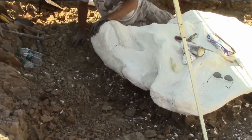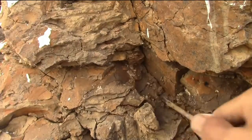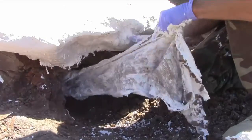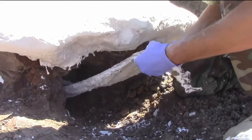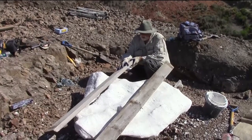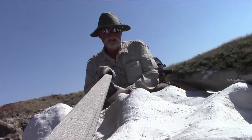This jacket was so big and the rock was so crumbly that we needed to take extra precautions to keep it from collapsing. We dug tunnels underneath the fossil and passed burlap straps through them to grab the rest of the jacket and hold the rock together. Next, we took lumber and built that into the jacket to give it stiffness and support.